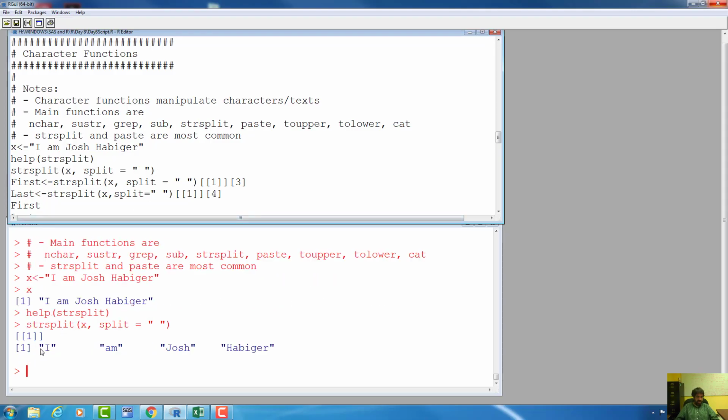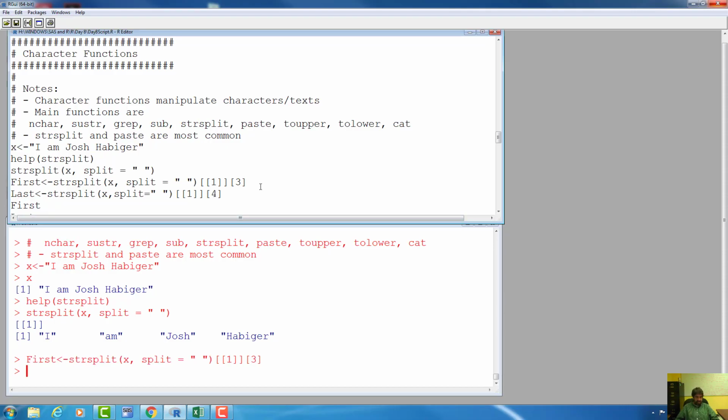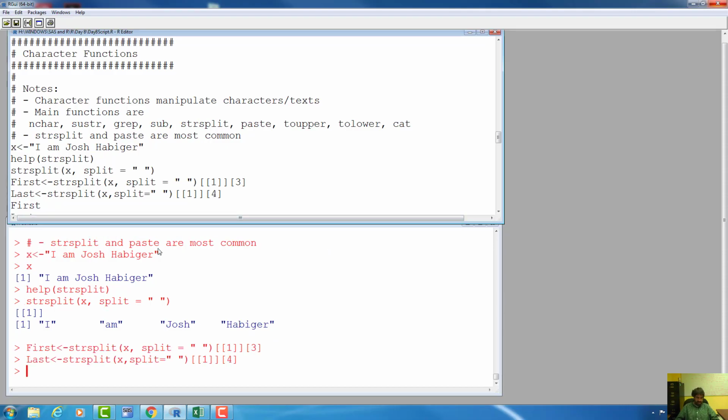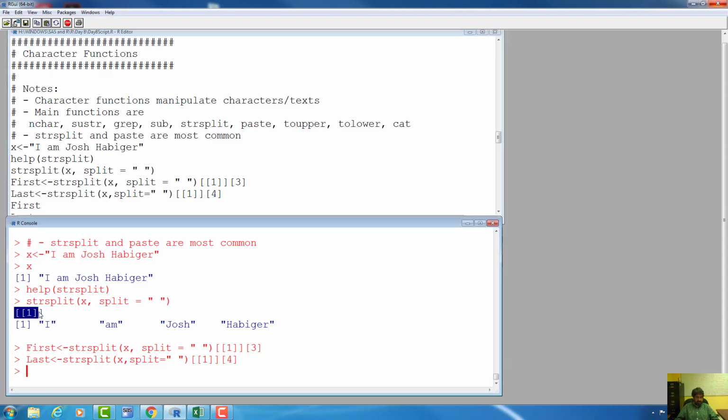So now I've created a list with 4 elements. The elements are defined I, am, Josh, Haviger, because there was a space between I and am, so it's split, a space between am and Josh, so it's split, and so on. What is this doing? Let's split the string, run this code just as I did before, get the first element of the list, and then the third element within the first element.